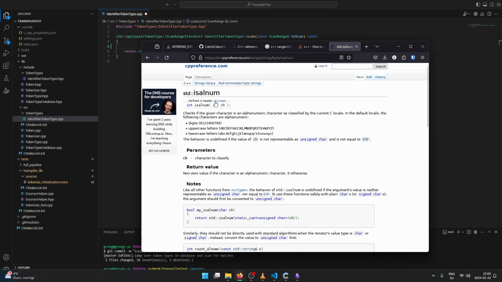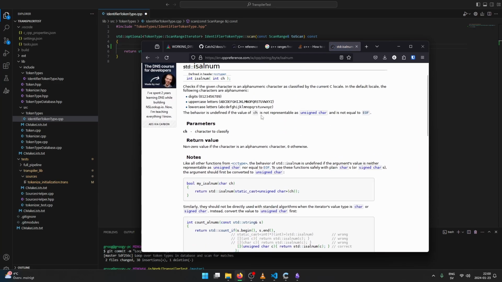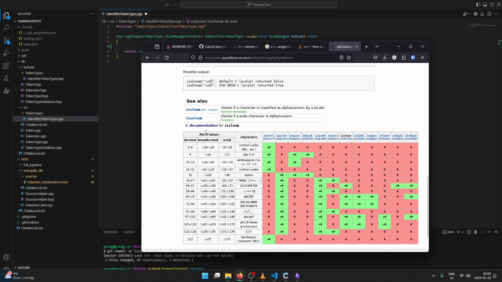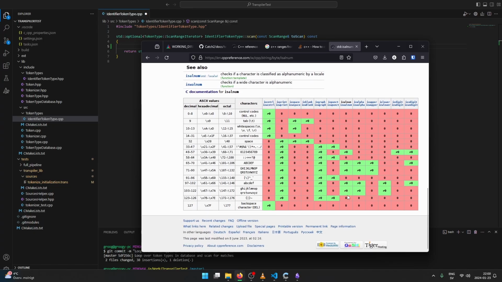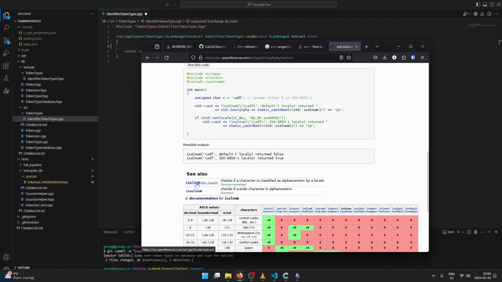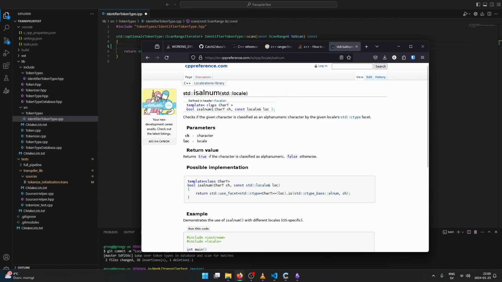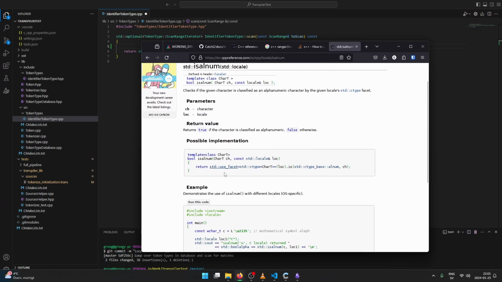Let's go here. Checks if a character is classified by a locale. Checks if the given characters are classified by the given locales. Oh, but then I need to give the locale.